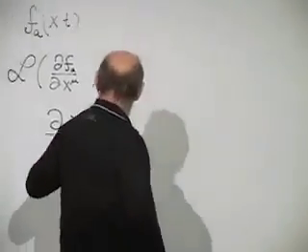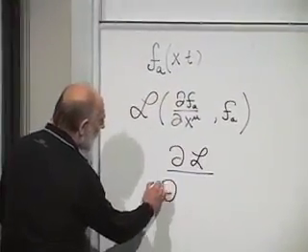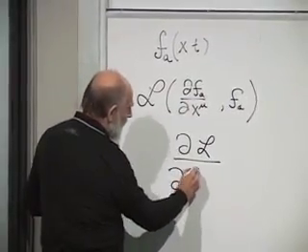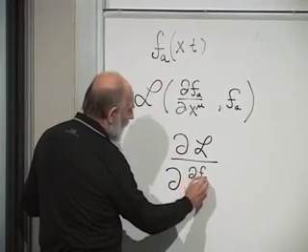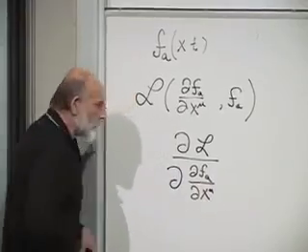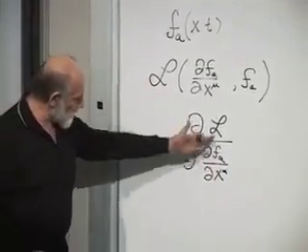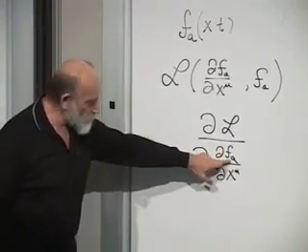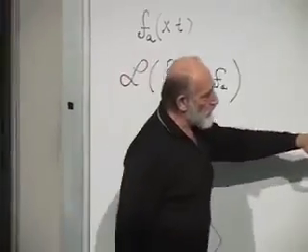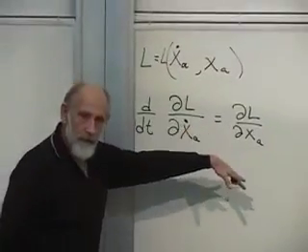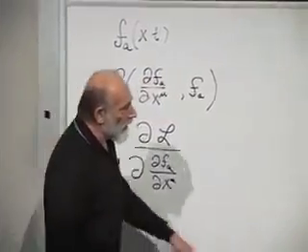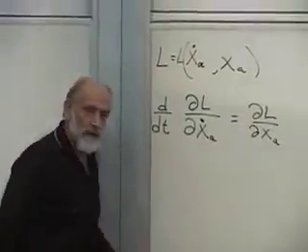In the same way, we can differentiate the Lagrange density with respect to what it depends on, which is the partial derivative of f_a with respect to x^mu. There are several such derivatives, and so there are several terms like this for each a. We're focusing now on one value of a, just as we focused on one value of a over here. That's the first thing. It's the analog of the derivative of the Lagrangian with respect to the velocity.